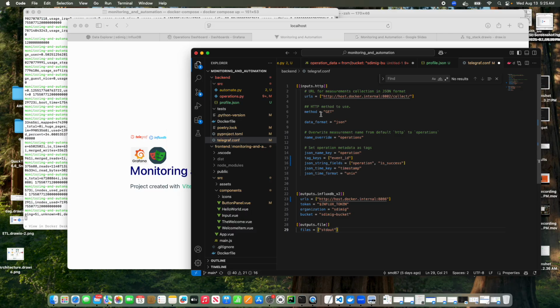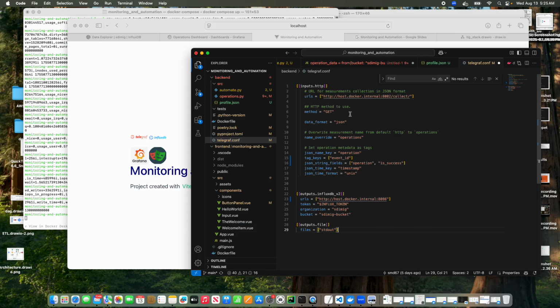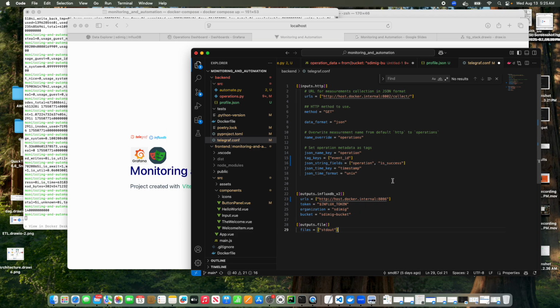Here's the input right here, inputs.http, and the outputs, outputs.influxdb version 2. So it's going to basically take everything from this HTTP call and write it via the line protocol to InfluxDB, and that's going to end up in your database, your real-time or your time series database.